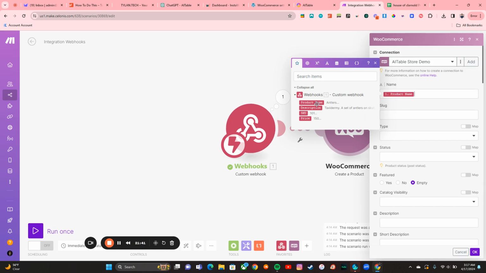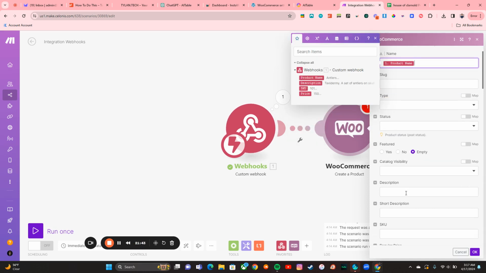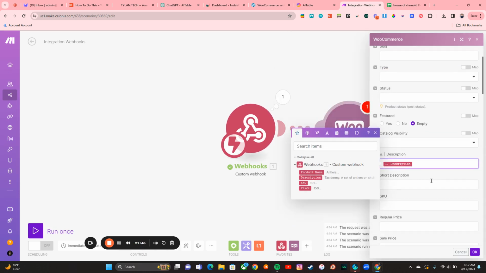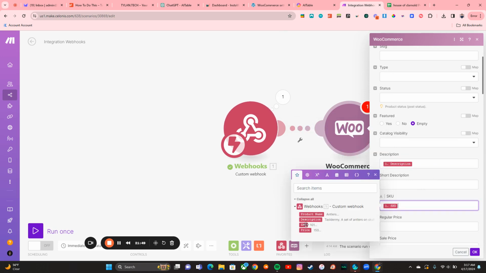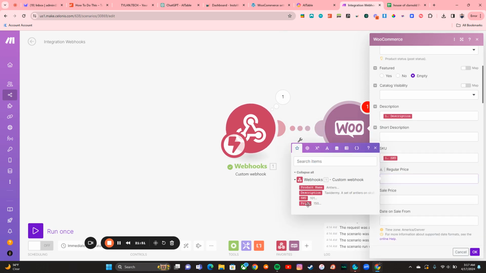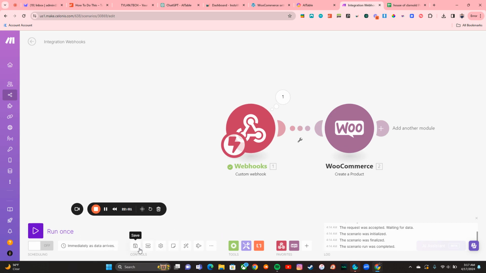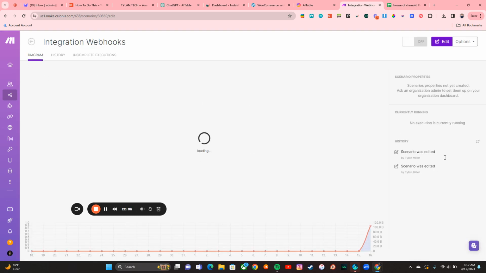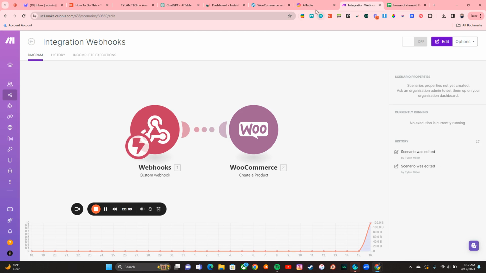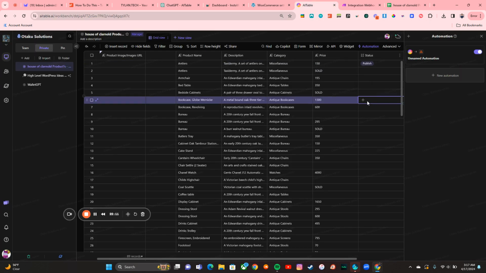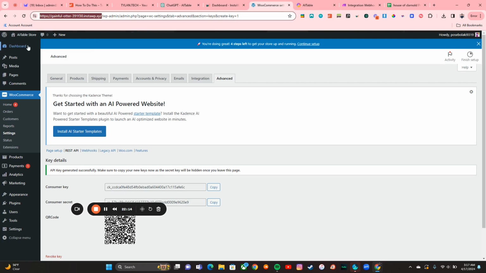Now all I have to do is map this data, and I'm just giving minimum data here so we can plan ahead, think for the future. There goes the price. There goes okay. So what I want to do is save this. I'm going to back out so we actually look at this. And then all I need to do is come here. So really quick, let's come back to our WooCommerce as well.